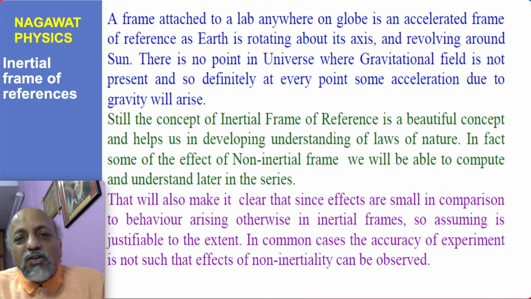Now, in most of our discussion later in this series, as long as we discuss Newtonian physics only, we will assume that the frame of reference attached to the laboratory or to the Earth is an inertial frame of reference. However, we know that Earth is rotating about its own axis and also revolving around the Sun, and therefore it is wrong to consider it an inertial frame because it has some acceleration. We have discussed earlier that in uniform circular motion the acceleration is involved, is not constant, and changes its direction at every instant of time. So the same holds here: the Earth is an accelerated frame of reference.